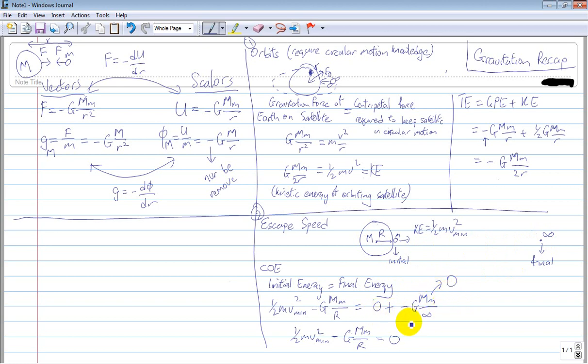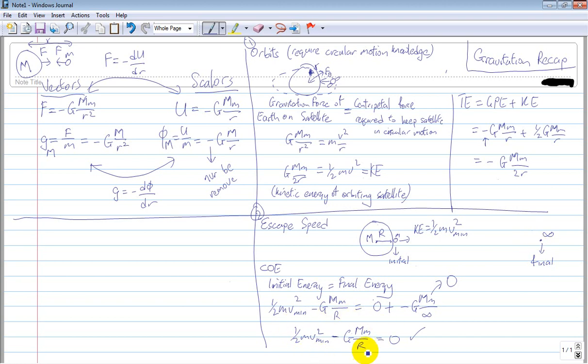Realize that your total energy at infinity minimally should be 0 for me to escape. It could be more, because this value could be higher than 0. But because I want the minimum escape speed, I substitute my kinetic energy at infinity to be 0. My kinetic energy cannot drop below 0. Minimum KE is 0. So I have this equation now over here. Realize I didn't change the left hand side at all, but the right hand side will be 0. My total energy at the final position must be 0 for me to calculate escape speed.